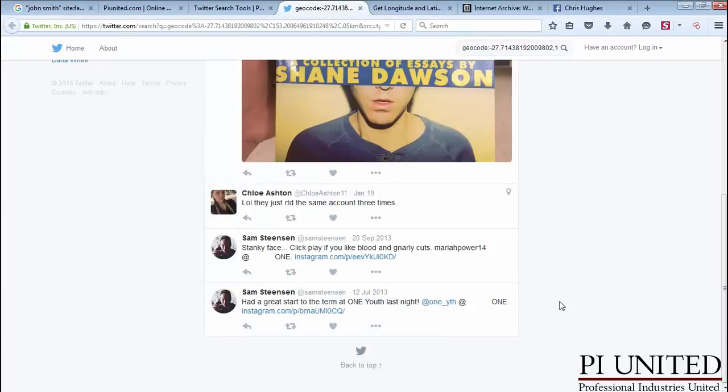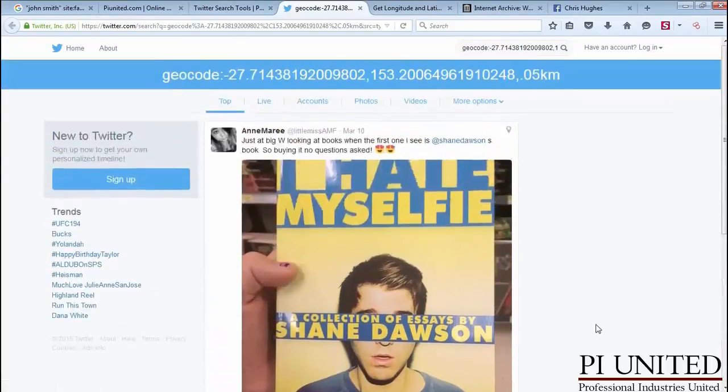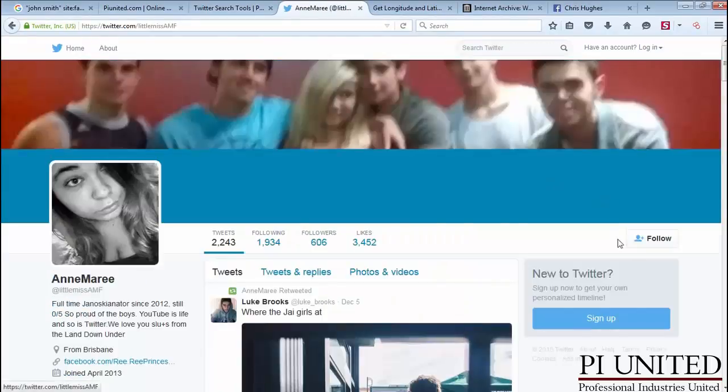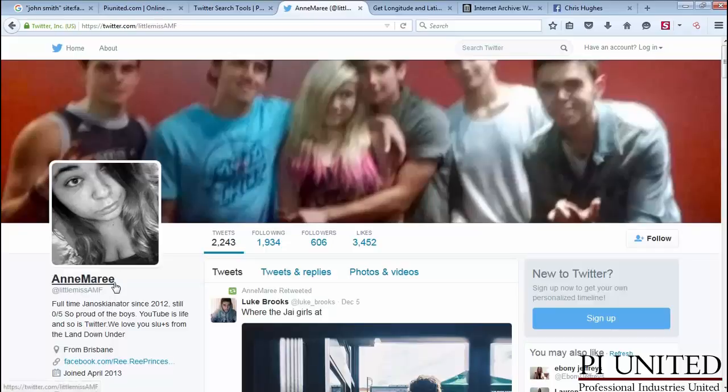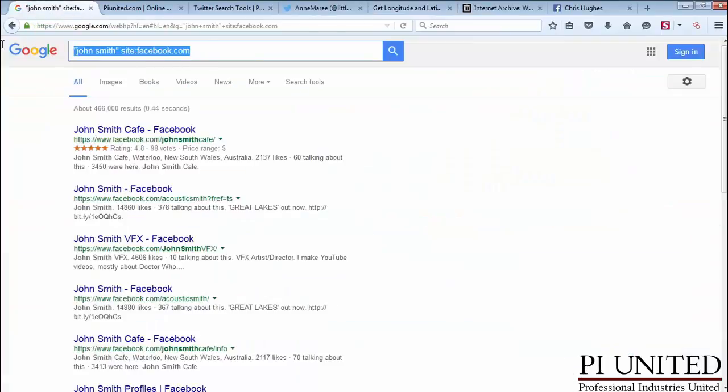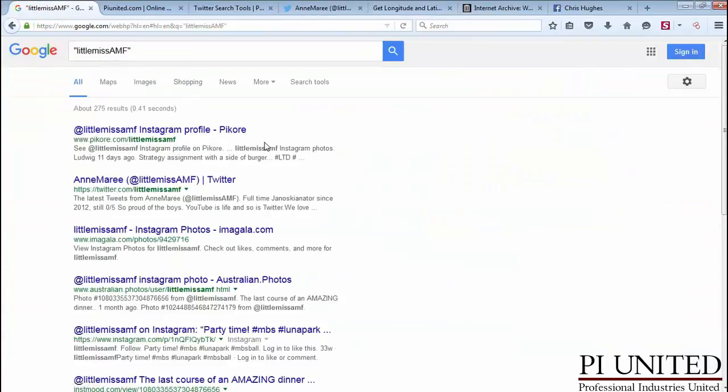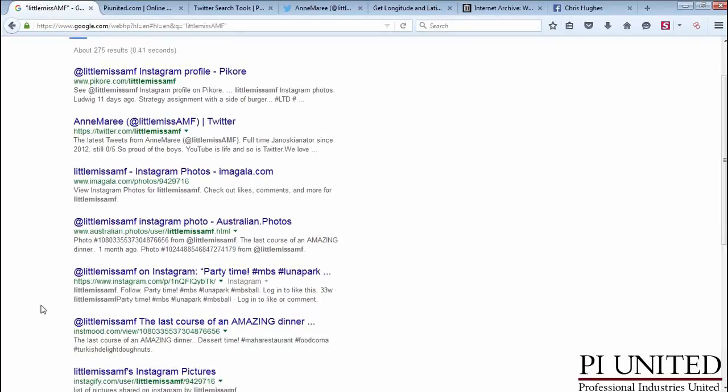from the house, and then we could use something like Detective Desk to do a search on these names and see where they live, see if they live in that house. It's a good way to get a Twitter feed or a social site. With these, okay, so Anne Marie, we'll click on her. That's her name. There could be a Facebook name associated to that, but there's also Little Miss AMF, whatever the heck that's meant to mean, which is a username we could be doing searches on. So there's some more websites using that username.